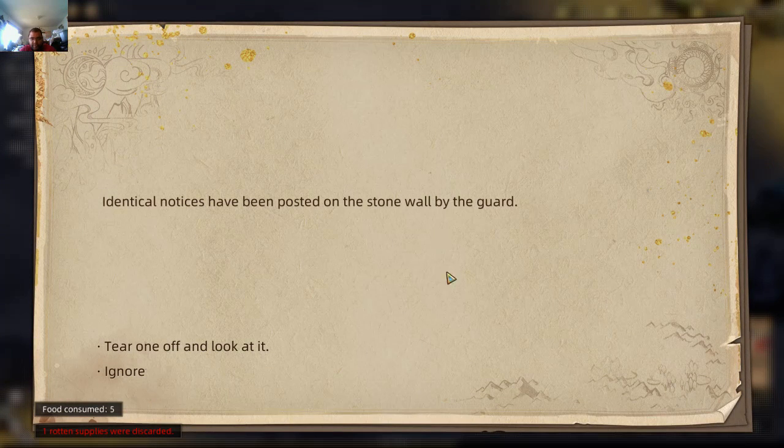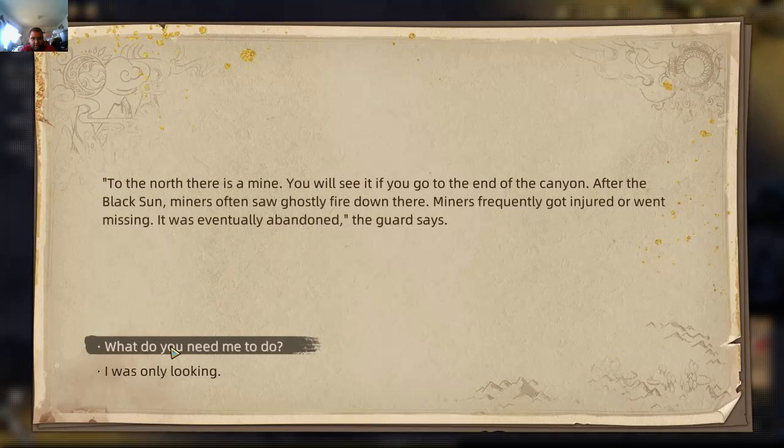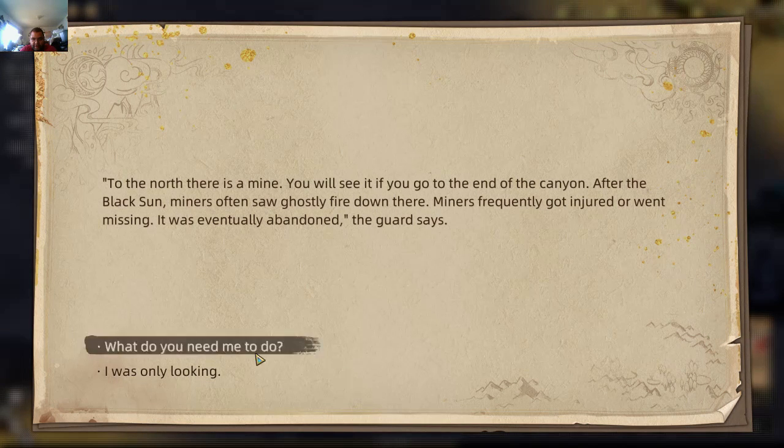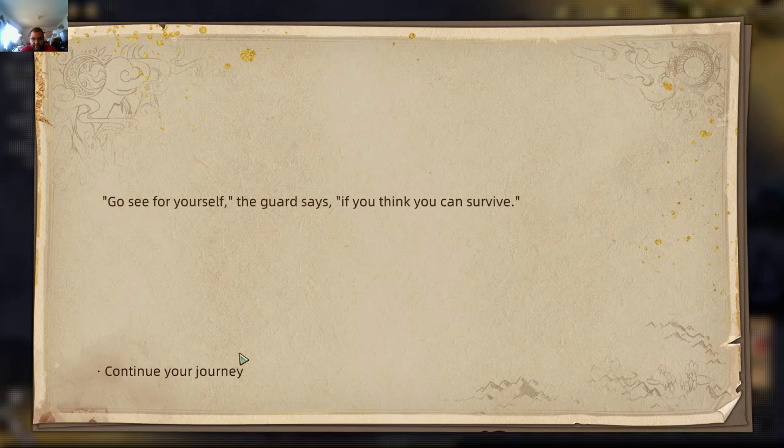Difficult notice and post on the stone wall. Tear one off and look at it. To the south, to the north, there's a mine. You may see it if you go to the end of it. After the black sun, miners often saw ghostly fire down there. Miners frequently got injured and went missing. It was eventually abandoned, the guard says. What do you need me to do? You'll see for yourself, the guard says, if you think you can survive.